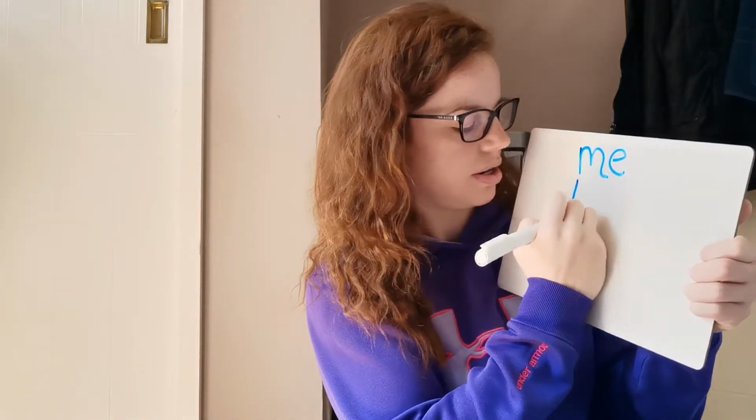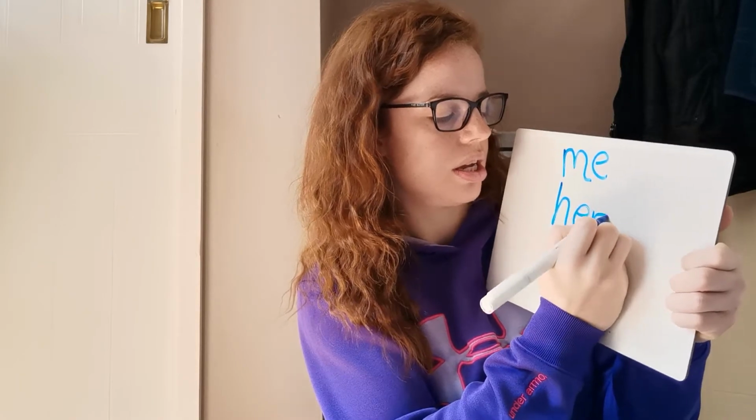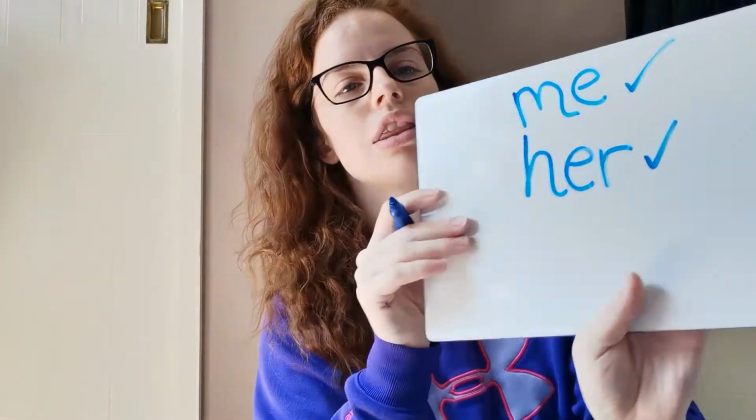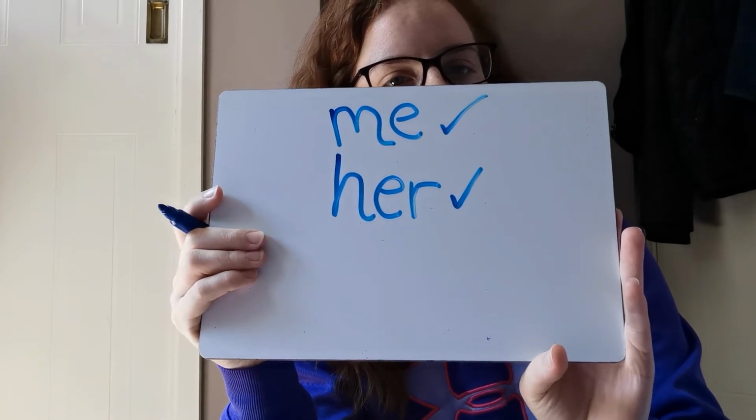All right, your next word you're going to write is her. Her. Remember, with common exception words, we don't sound it out. We just need to know how to spell it. So writing down her on your piece of paper, your whiteboard, or in the air with your magic finger, please go ahead. All right, so we have her, which is H-E-R, her. You got those right? Give yourself some ticks. Sorry, I forgot to tick the first one. I like seeing a lovely tick there.